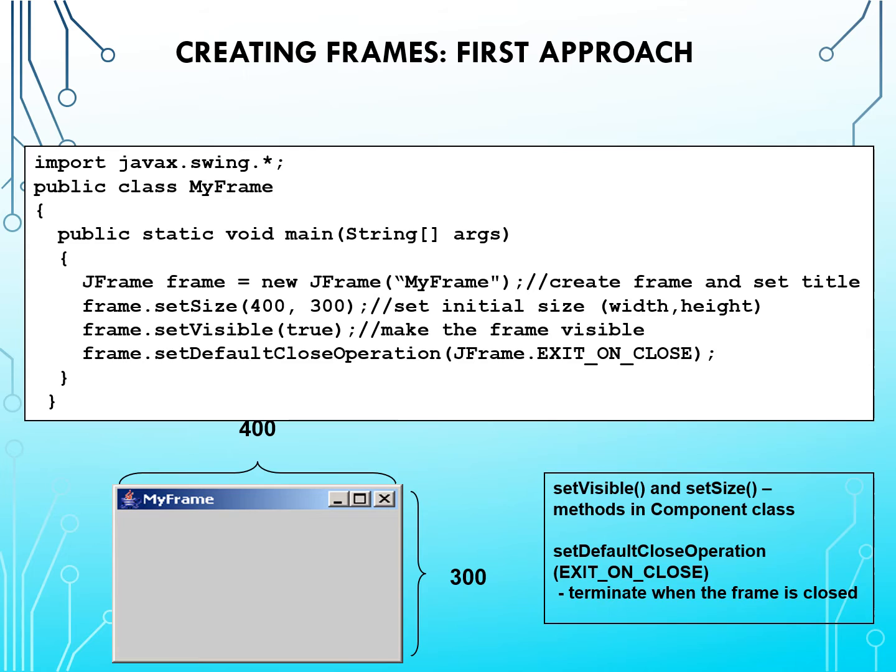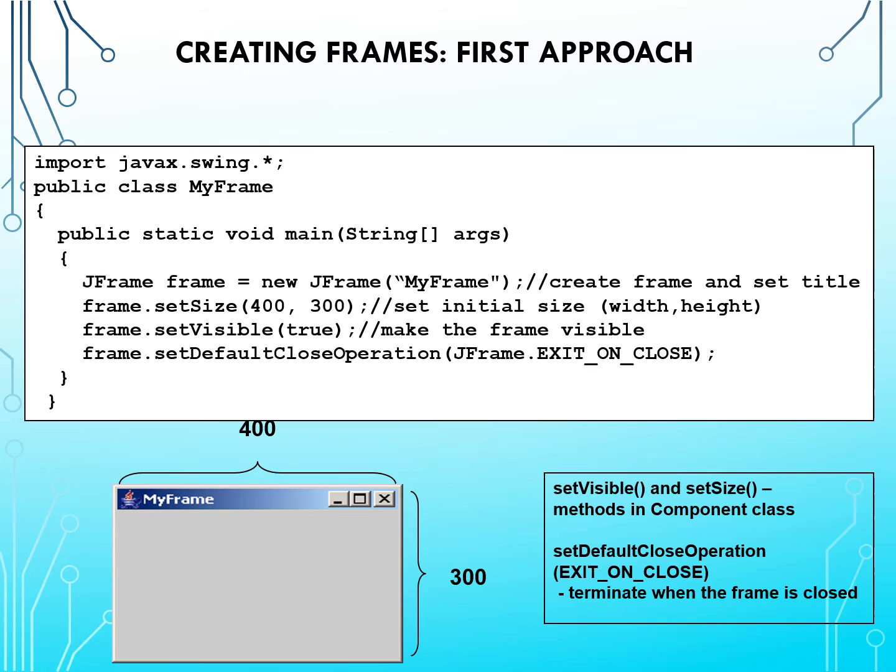So you have to import javax.swing, and then you create a class, and then you create a main method, and all the code to create the frames inside the main. Not like when we use NetBeans, where it will automatically generate all the code for you. So this one you have to code it. This is the first approach if you are not using any tools such as NetBeans. Here, you create an object of JFrame. This one you set the size. When you use NetBeans, you simply drag to change the size.